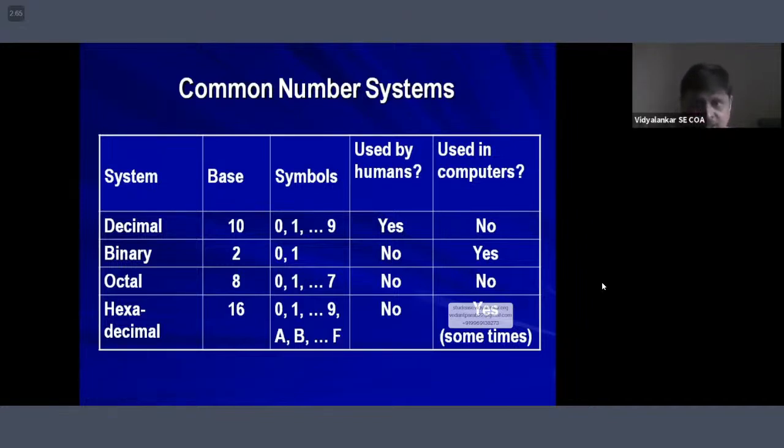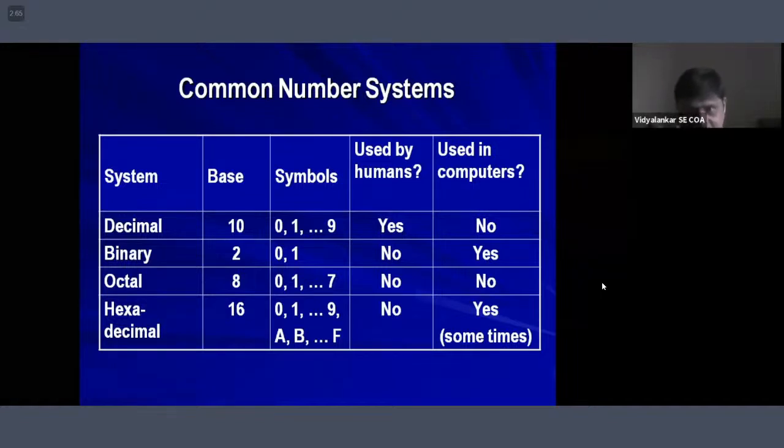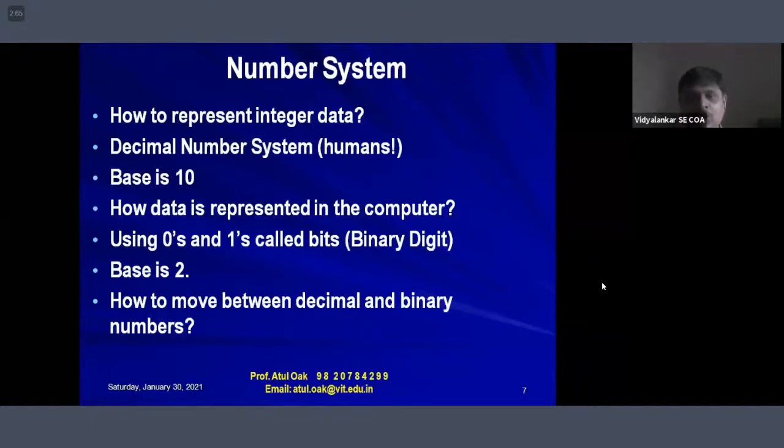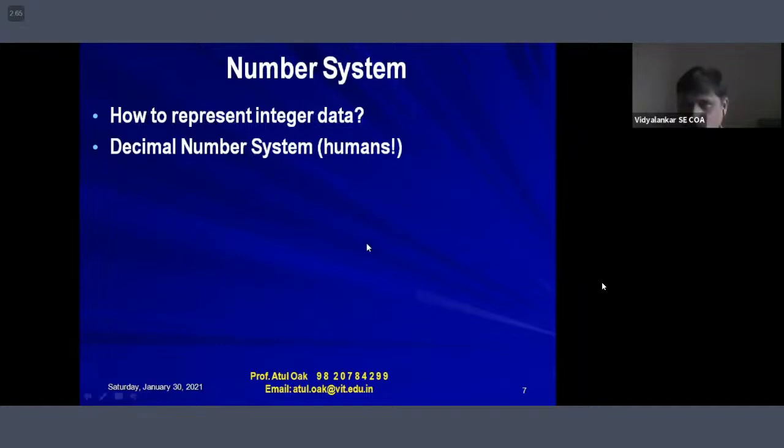Alphabets are numbers. That's why I said it's a weird number system, because who will say alphabets are numbers? Only engineers will say that alphabets are numbers in the hexadecimal system. So we say that A is not an alphabet in hexadecimal, it's a value, it's a number. B is not an alphabet, it's a value. C is not an alphabet, it's a value. D, E, F, they are not alphabets, they are values. So always remember, when you refer to any hexadecimal number, ABC, do not say alphabet ABC, it is value ABC. Because I started with this question, don't forget, how we represent integer data. So what we're talking about is numbers.